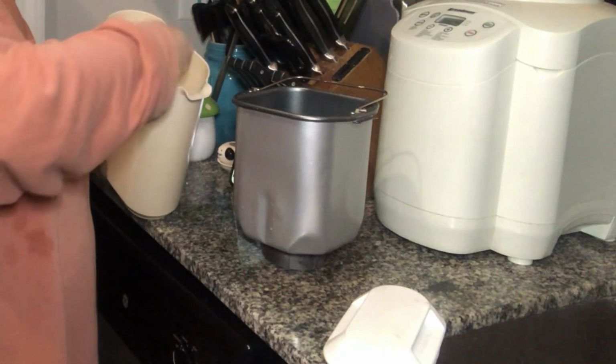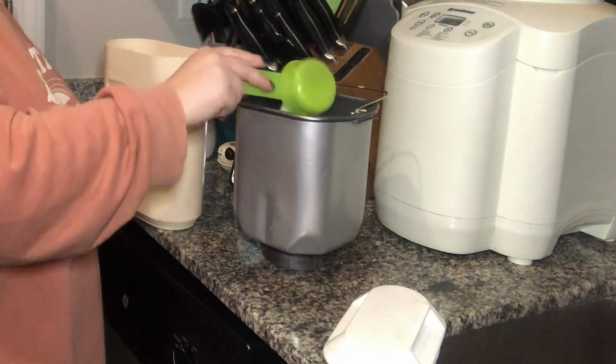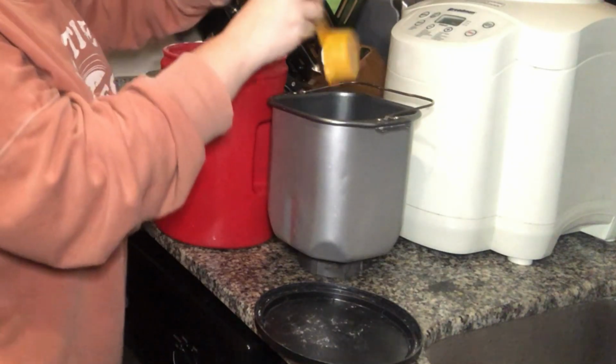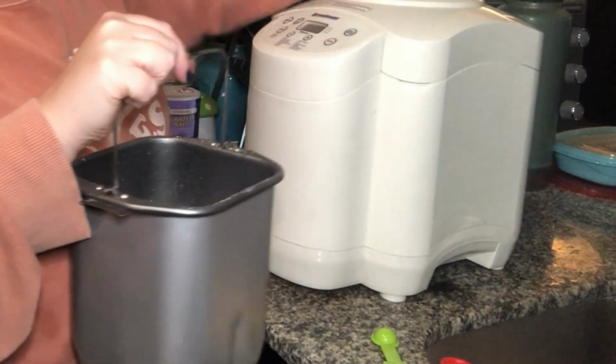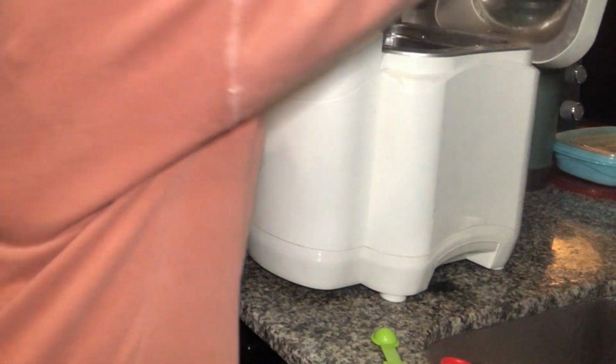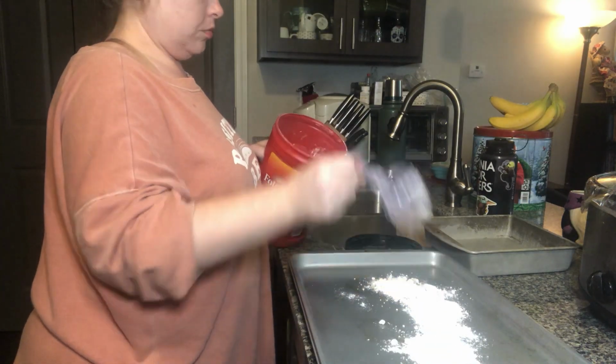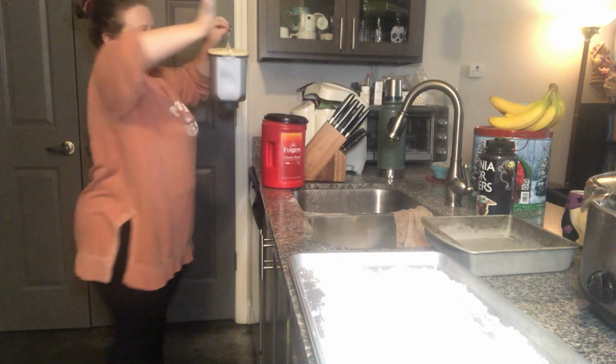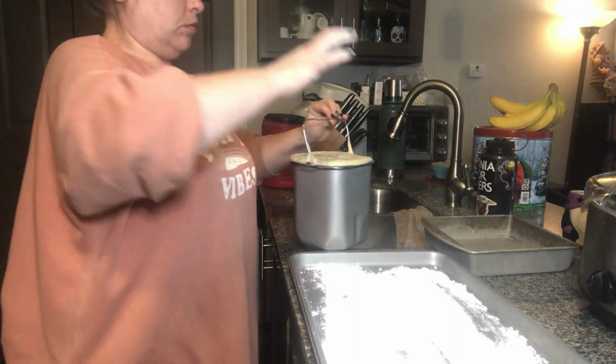Okay, now this part of the meal ended up being a big old flop for the most part. I was going to attempt to make hamburger buns. I've made them before. They've turned out good. I've come to the conclusion that I think my yeast was bad, because I also attempted to make rolls back around Thanksgiving and they didn't turn out well at all.